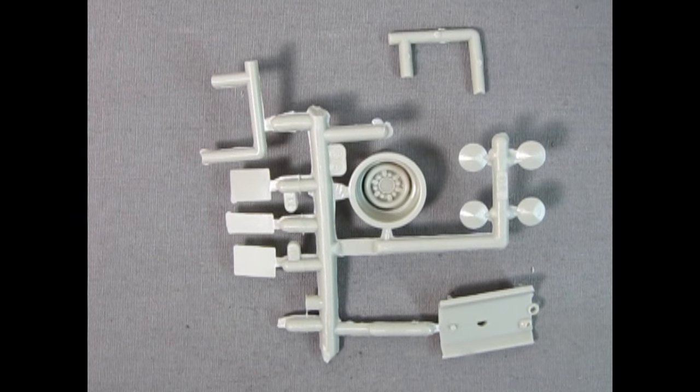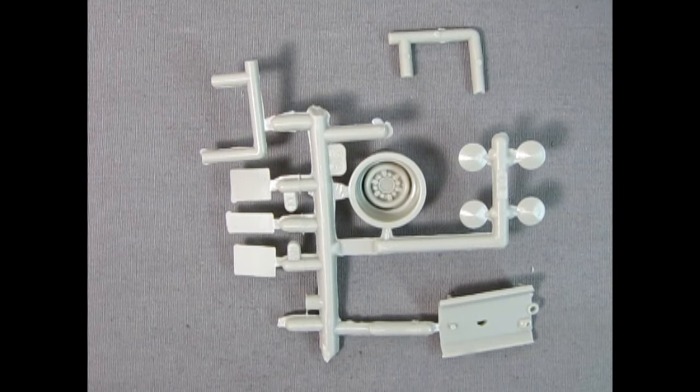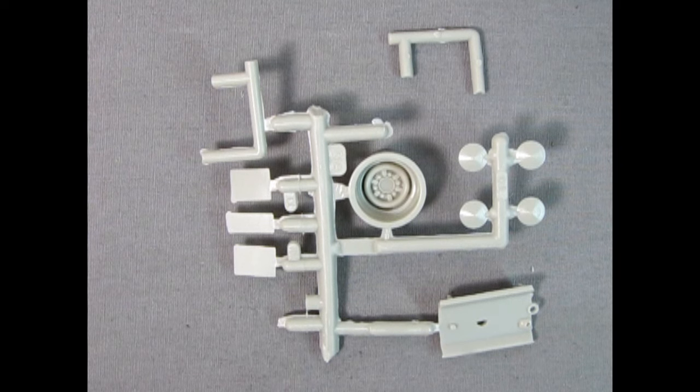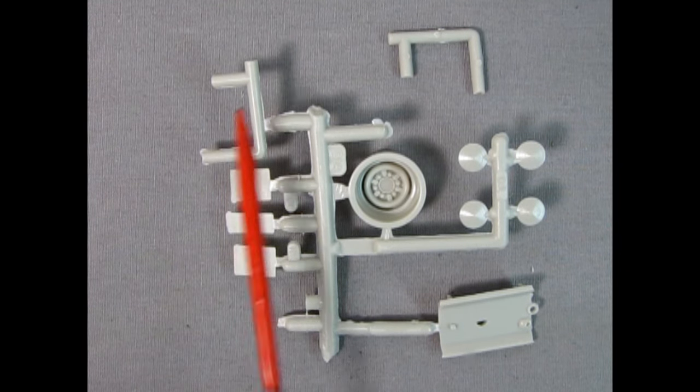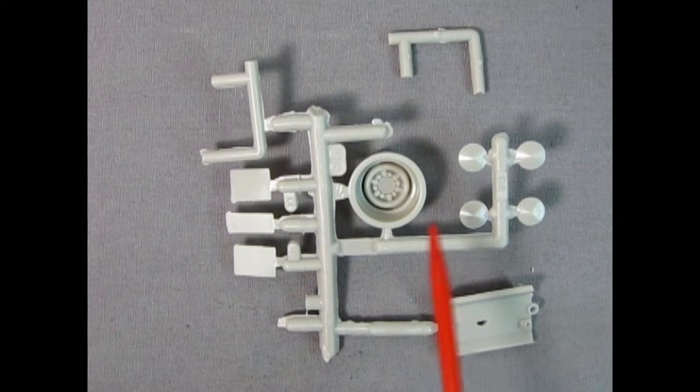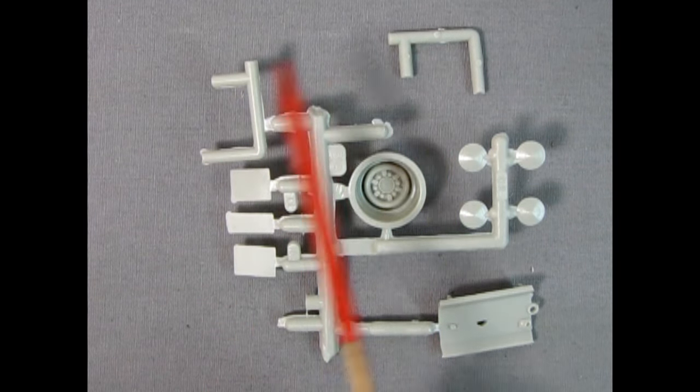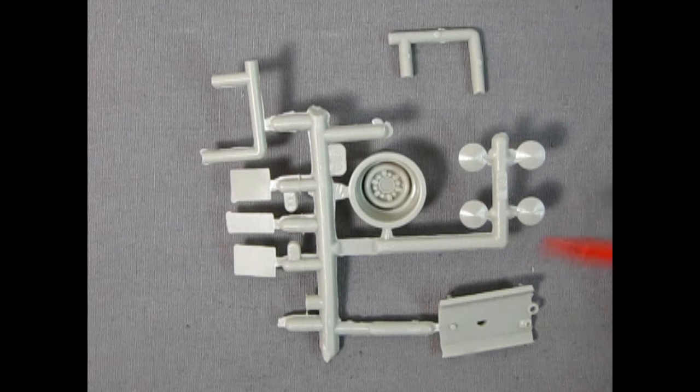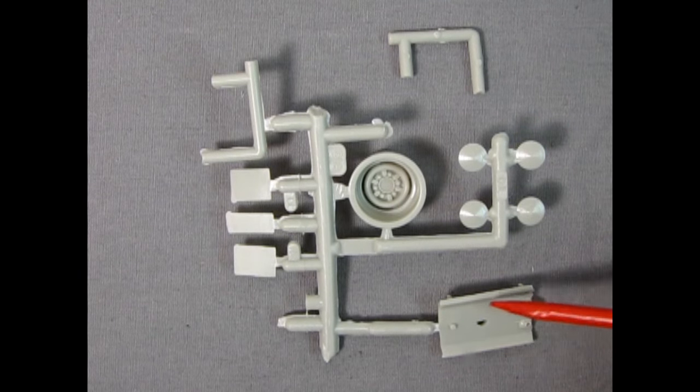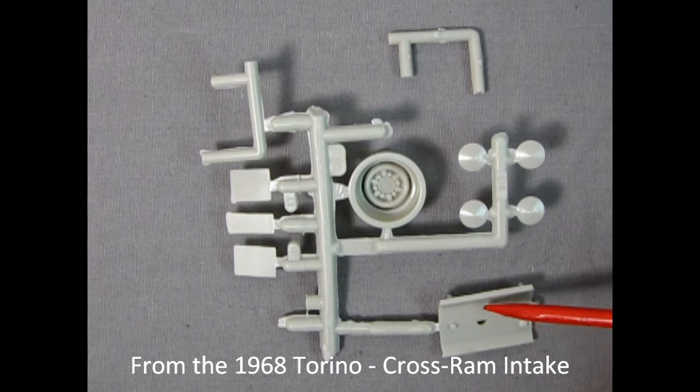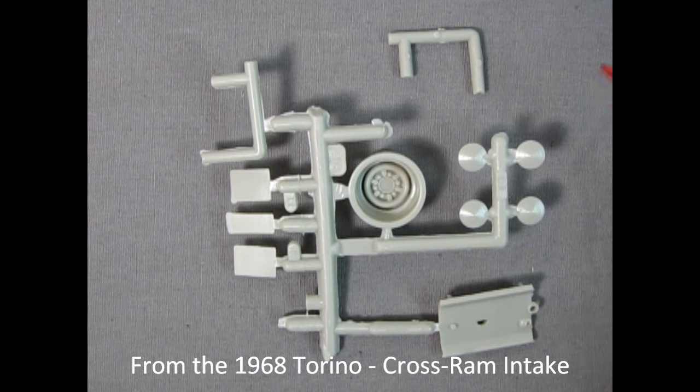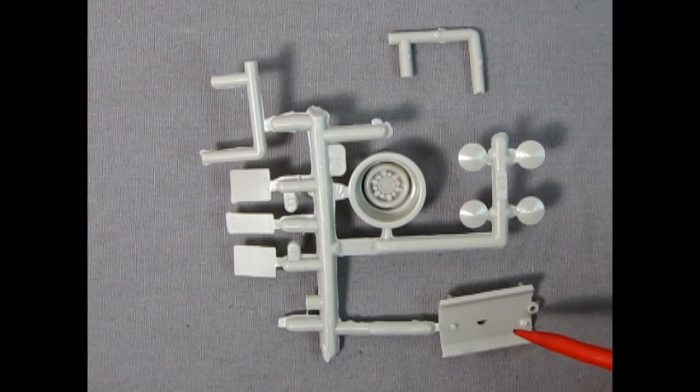Our next parts tree has a few more curious components that I can't really figure out. As well as just some regular components of course. These are the curious ones I can't figure out. I'm not sure what these are meant for. They're not included in the instructions. But this is an intake manifold. It's actually a valley cover. And something else would have gone in this hole inside the valley cover. That might again be that cross ram intake from the dragster kit.